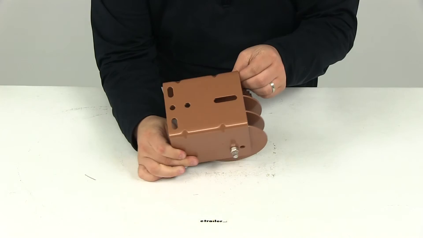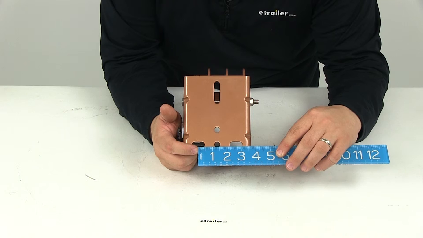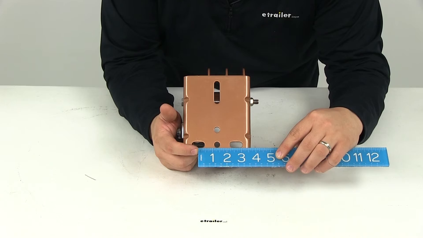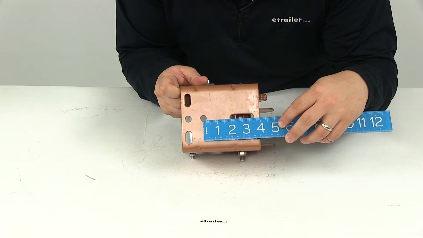Now here on the bottom you can see that we have the different bolt patterns. Taking the measurement center on center the distance between these two holes that's going to measure about two and five-eighths of an inch. Then the distance that we have between these two holes center on center the two perfectly round holes it's going to measure about one inch.